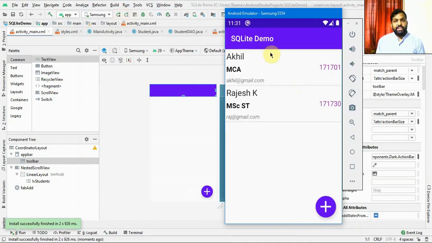Now when you run the project, you see that it looks somewhat like how we ran it in the beginning with the theme. We have manipulated the toolbar and the floating action button. So the next step would be to bring a contextual action menu when you long press on a particular student record. When I long press here, I would like an action mode to come with edit and delete menus. So the first thing we'll be creating are menus.